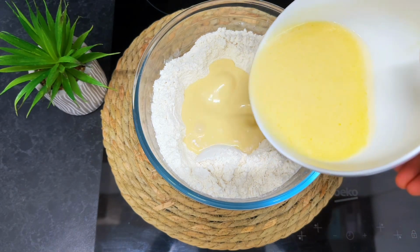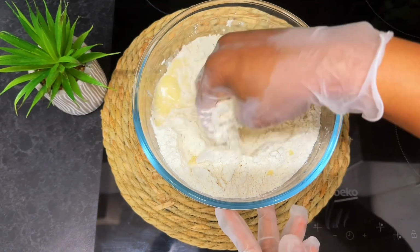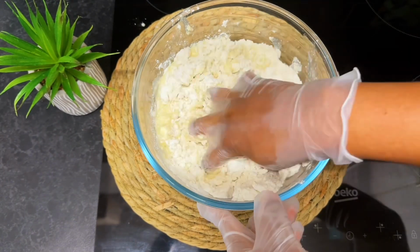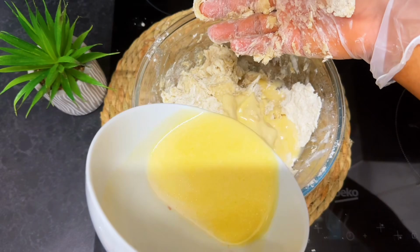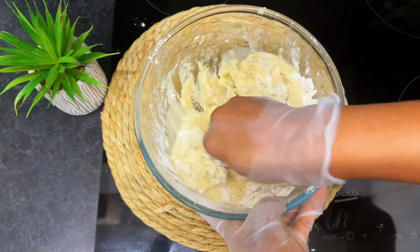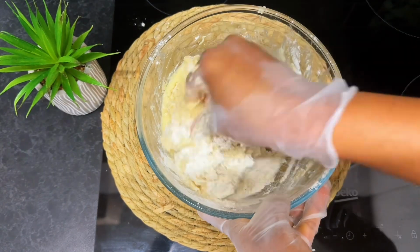Okay, now get your dry ingredients. Okay, and add in the wet ingredients, the one we just mixed. If you noticed, we didn't add everything. Yes, the liquid ingredient, you're gonna do it bit by bit. Okay, we just added again. Yes, bring them together. Okay, mix well.